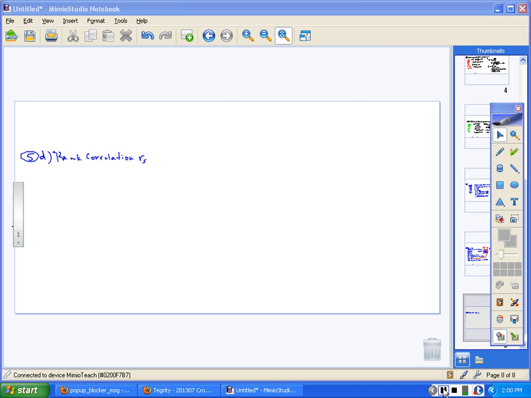So let's see, where should we do this? We've got a lot of room here. So I think I'll do it right here. And you're going to need 6 rows and X, Y, and what? 6 columns too, I think. 6 rows and 6 columns. And I need one more.